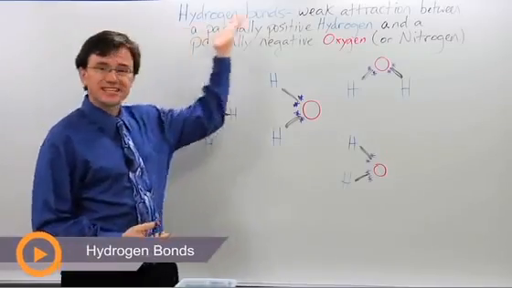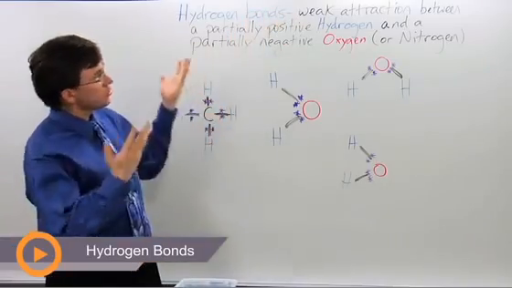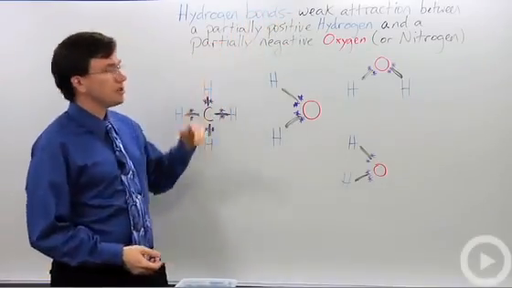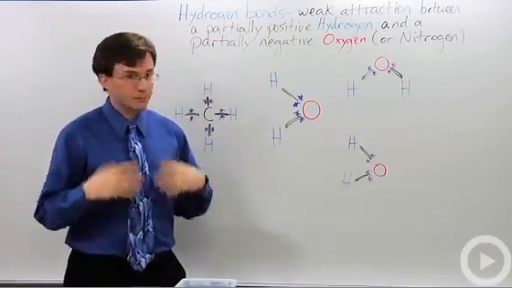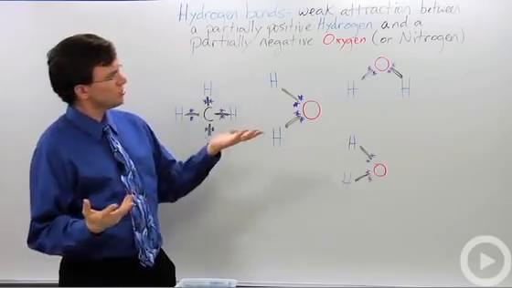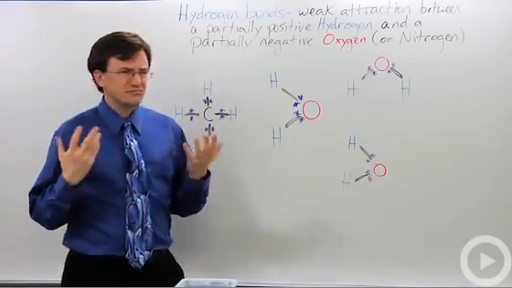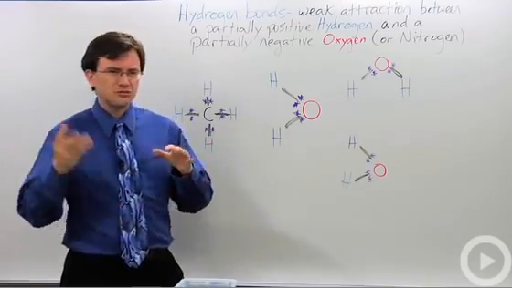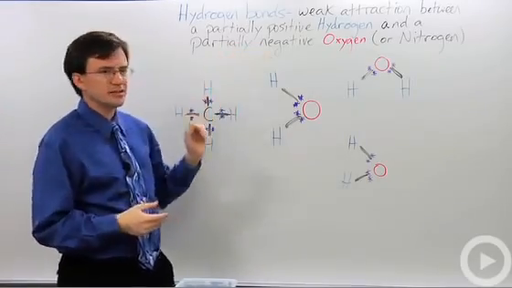Well, you may have read in textbooks this kind of definition for hydrogen bonds, that they're the weak attractions between partially positive hydrogen and partially negative oxygens or nitrogens. You may not really get that because you know what ionic and covalent bonds are, but how does that fit into this?